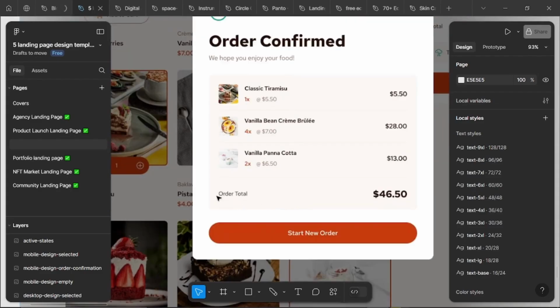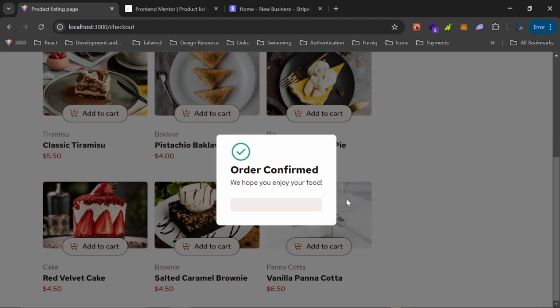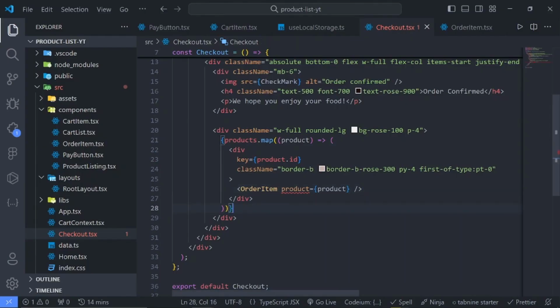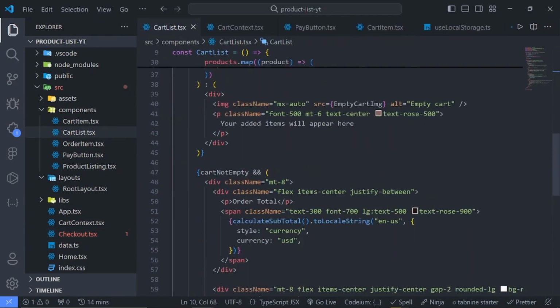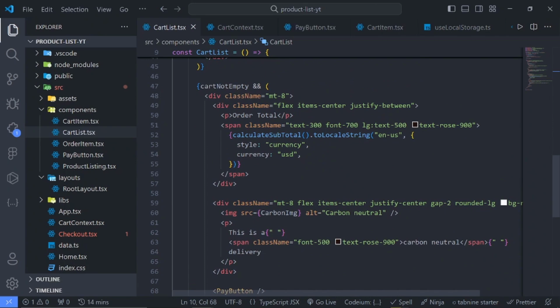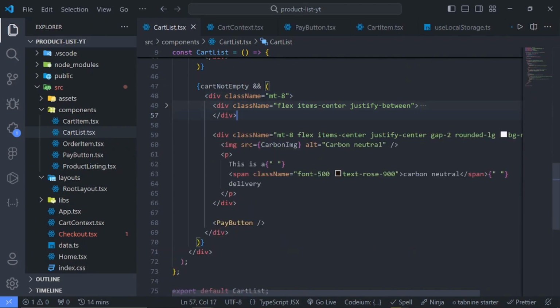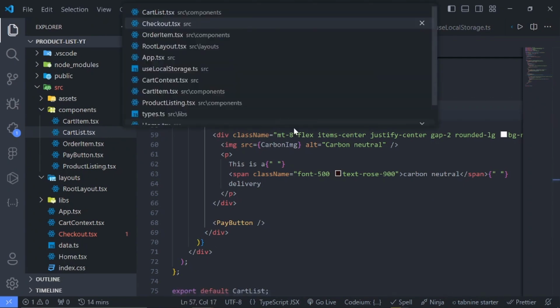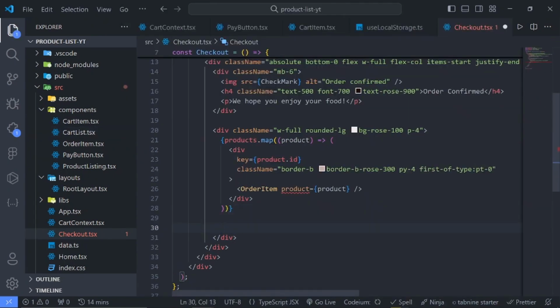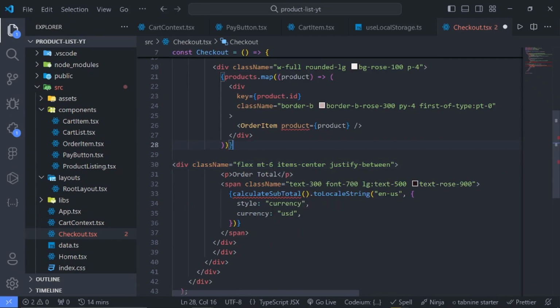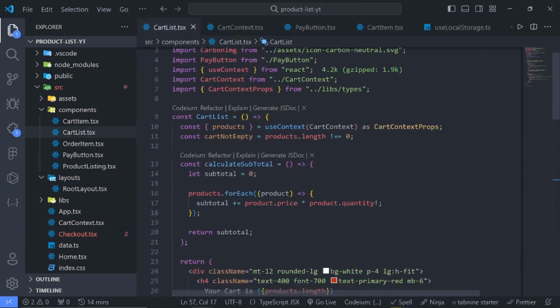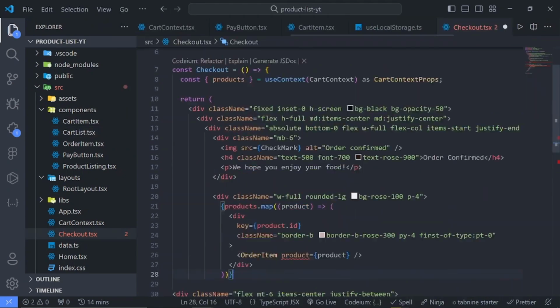We also need to show this order total, and I won't write it again. What I will just do is go to my, was it my cart list? Hopefully it was here. Yep. So I think it's this one. So I'll copy this and come underneath this, and I'll just add the margin top of 6, and I can just copy this as well.